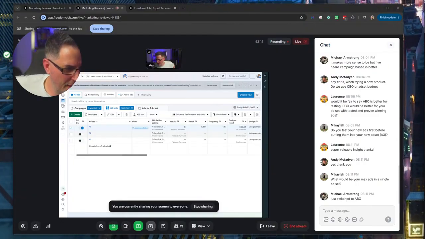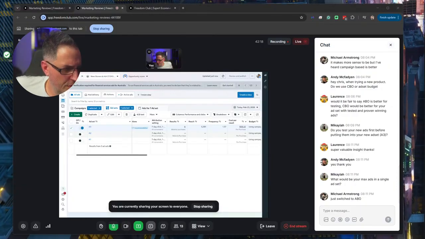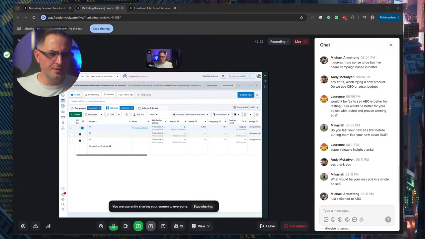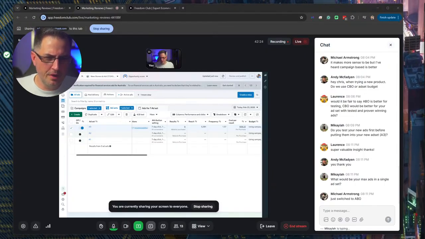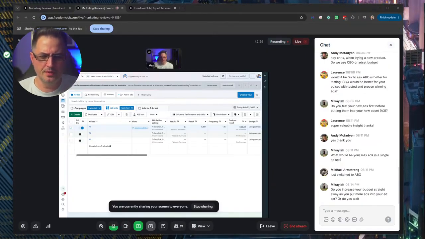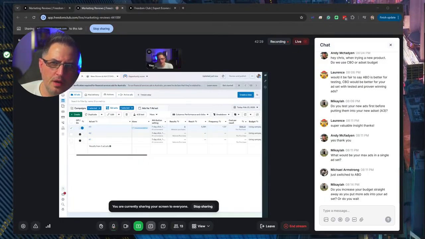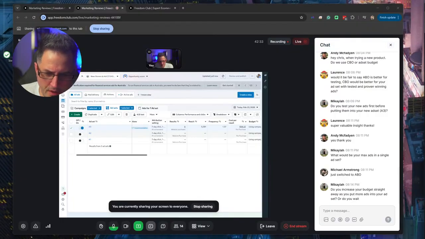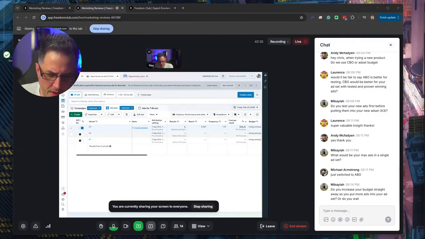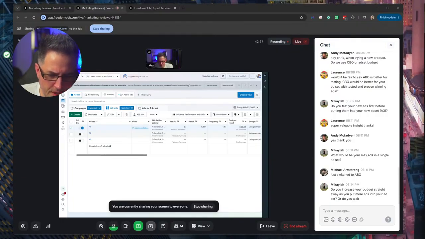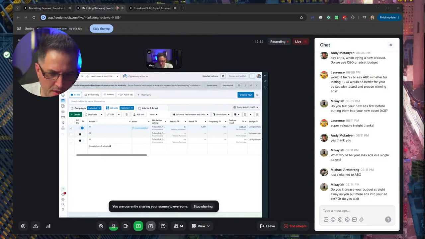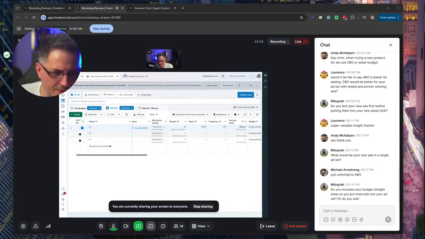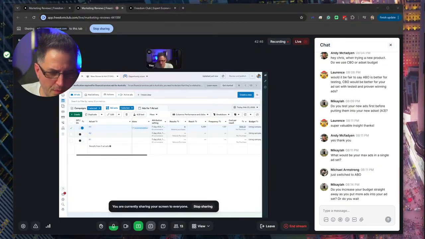In a testing campaign, how much cost per result average should it be in the UK and Australia? Look, that really depends on the product that you're selling. I've got products where it needs to be $30 in Australian dollars for me to make money. I've got products where I can spend up to $50 to get a new customer and still make money. I've got a product where I can spend up to $100 and still make money. It depends on how much margin you have.